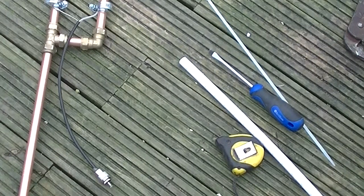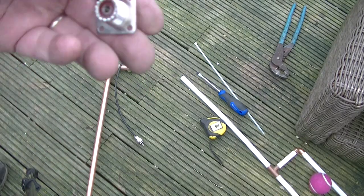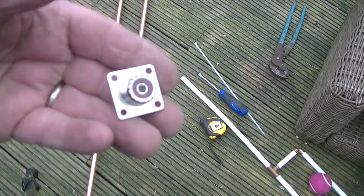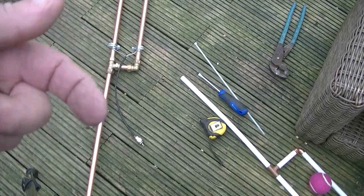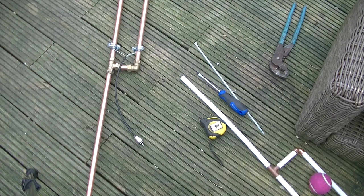Now you notice I've got a plug very short on there. You could always fix one of these directly to the antenna, and then all you do is screw in your coax to it. I've got a piece of coax. Now, I'm not quite sure of the technicalities, but I'll just explain.